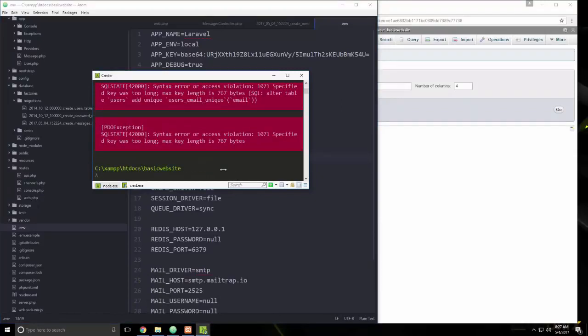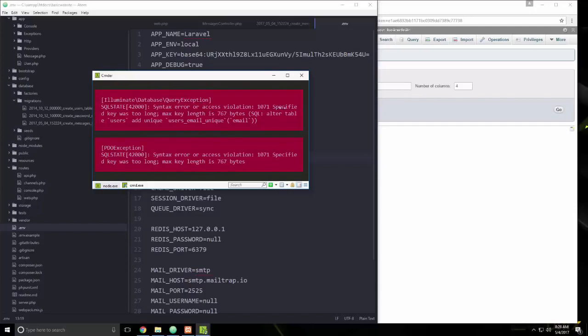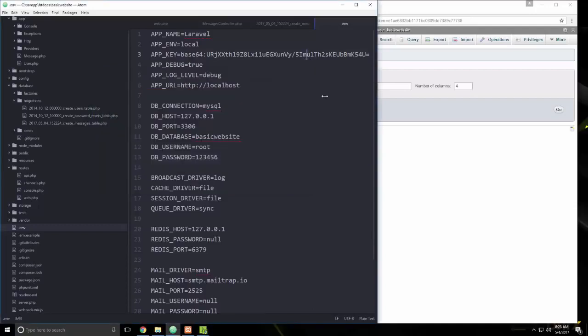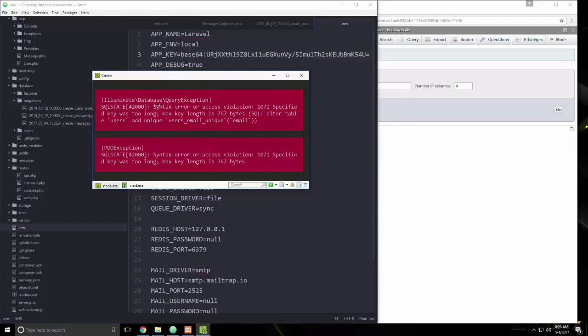Let's just run. Yeah, so this right here is, I guess it's a bug, this syntax error, access violation. It says that this 1071 specified key was too long. Now to fix this, let me actually copy this.